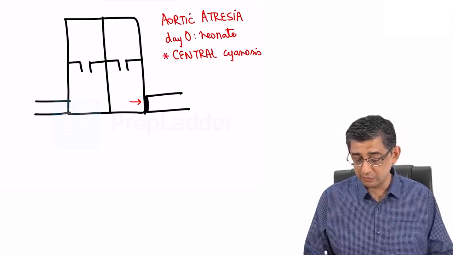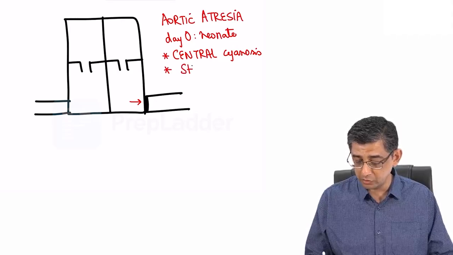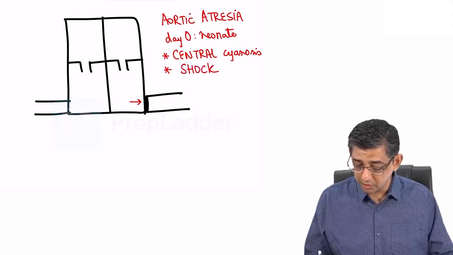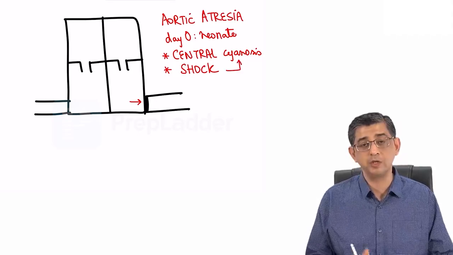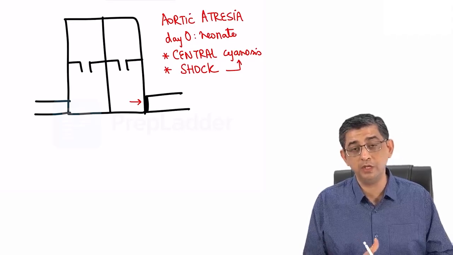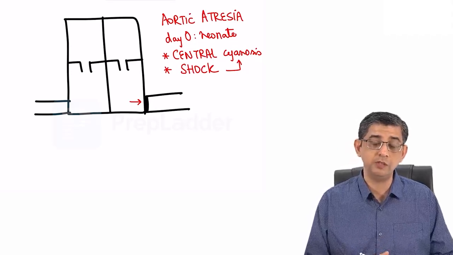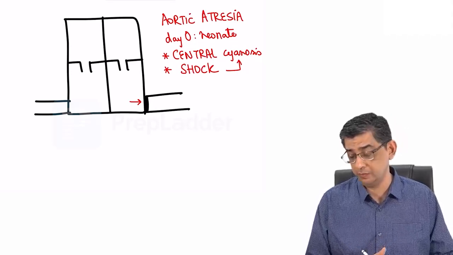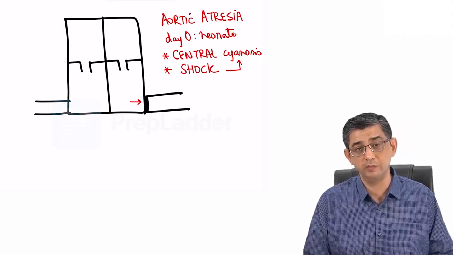So because the child will not receive any blood supply, he will also go into shock. And this shock is explaining why there is cyanosis, because if the cells will not get oxygen, they will be depleted of oxygen, they will switch to anaerobic mode of respiration, and that is when the cyanosis component will start coming in, lactic acidosis will start coming in, and the child will die within a few hours of birth.